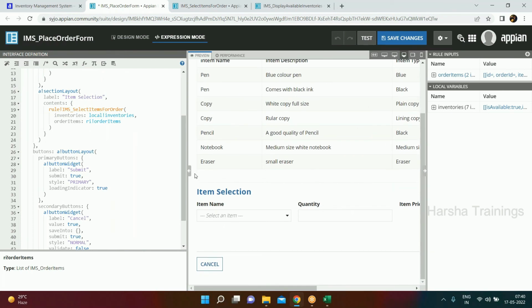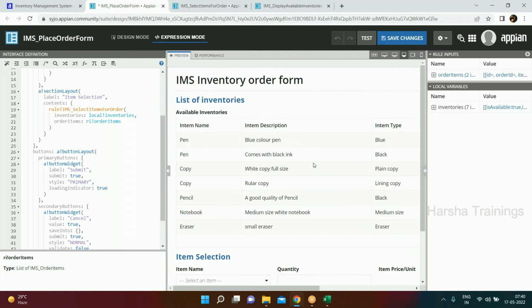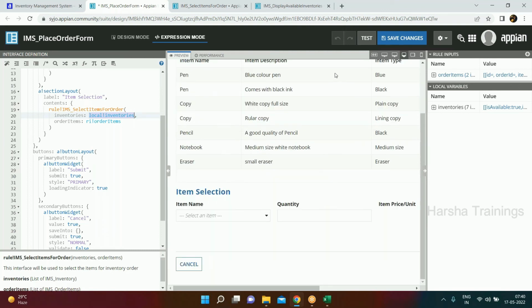Speak up, guys. You guys are not asking a single question. I mean, why we are calling this rule here, how we are passing this information, what is the use of this? No doubt?